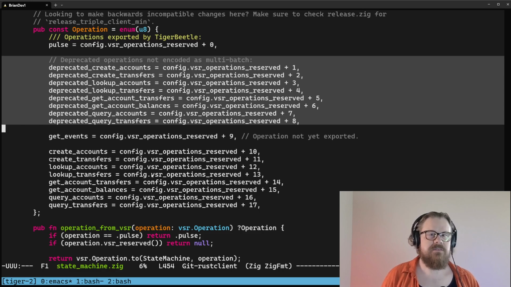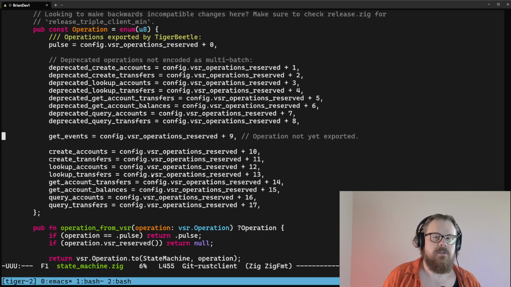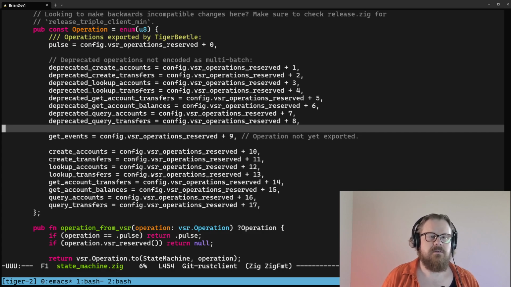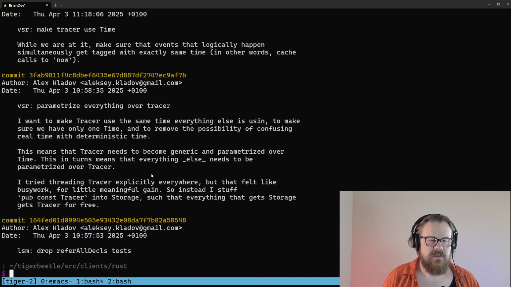That kind of explains why I couldn't find this in the recent logs, because this multi-batch PR has been in the works for many months. So the timestamps on those commits are probably pretty old. Okay, so there's some kind of feature around more batching in the client. Seems to not really impact what we're doing here with the Rust client bindings. Well, that's nice at least that we're not going to have to do more rework there.